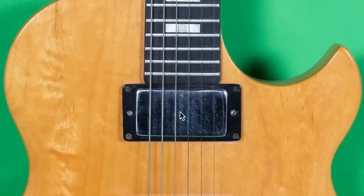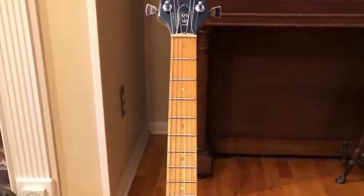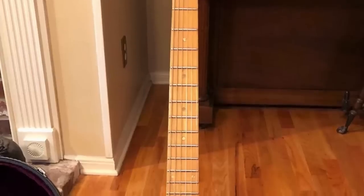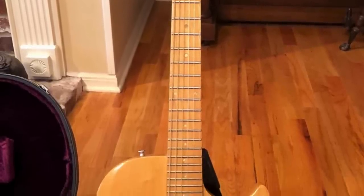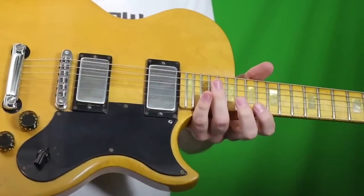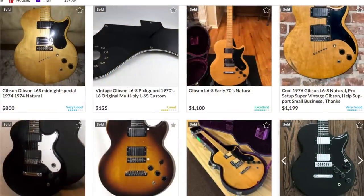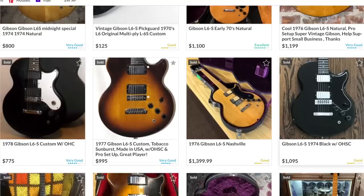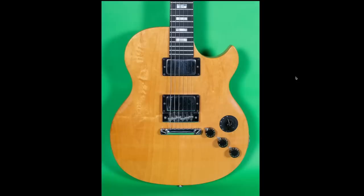An ebony fretboard with block inlays. The production ones had maple fretboards and dot inlays. But if you check this video out, the very earliest made production ones actually did have block inlays — those things are pretty rare, and I've documented one on the show. They still stuck with maple fretboard for most of them; later on the Deluxe had rosewood. There are some you can find with an ebony fretboard, usually the special-finished ones like ebony or tobacco sunburst. So it's interesting to see that initially they thought that was what they were going to use, and that's the wood you see the least often on these.